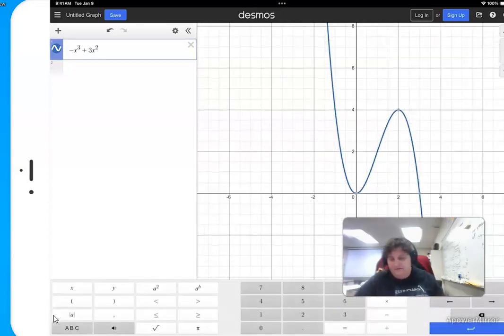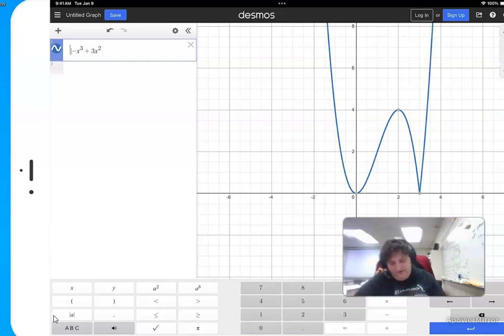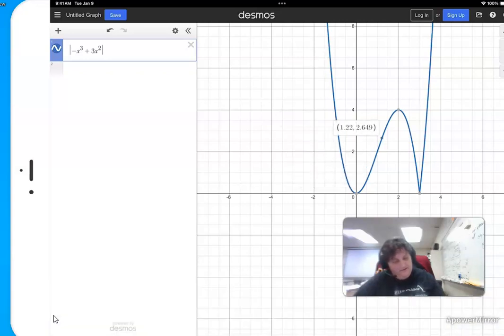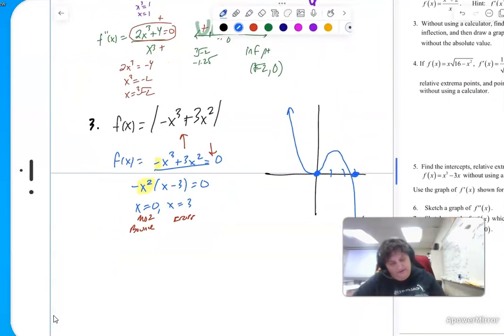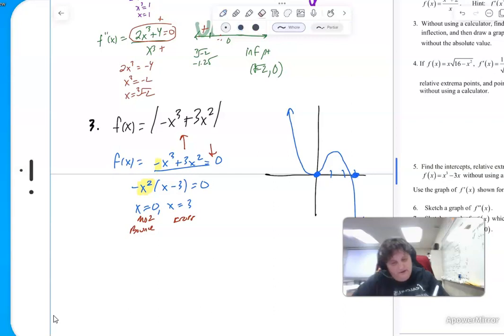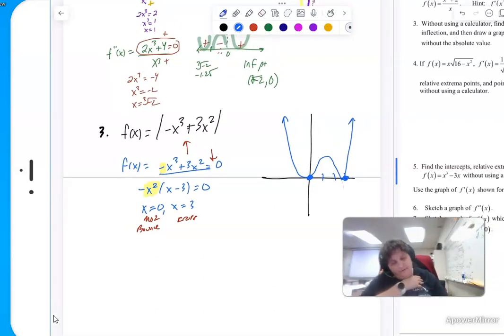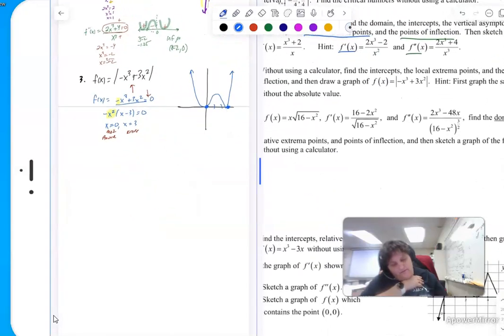Now, if I'm going to put the absolute value around it, you guys, what's going to happen is anything on the bottom is going to go up. Okay? So if I take the absolute value of this whole thing, look at how it's still going to bounce there, but it's going to bring that part up. Okay? So I'm going to make this my new graph. I am going to erase everything from there down. And I'm going to make it go like that. Okay?